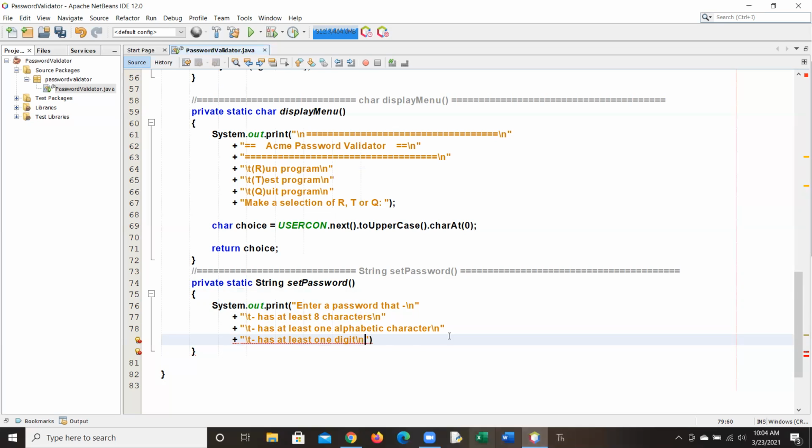You know, we can cut this down into, let's make this one letter.